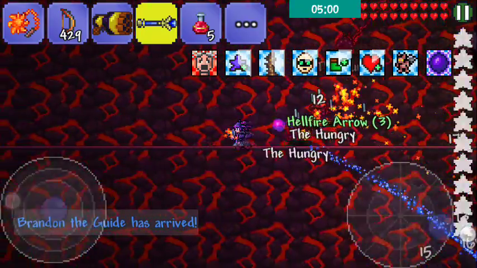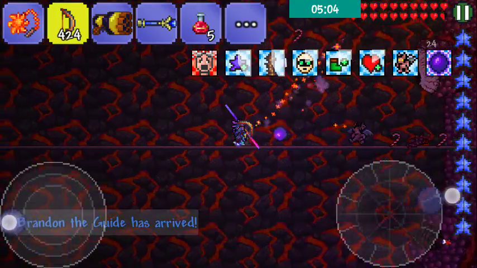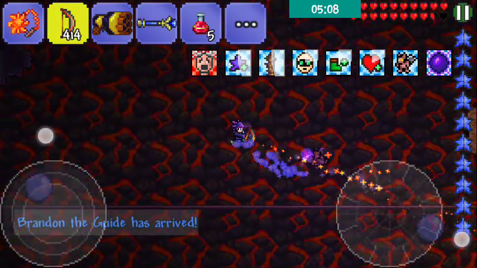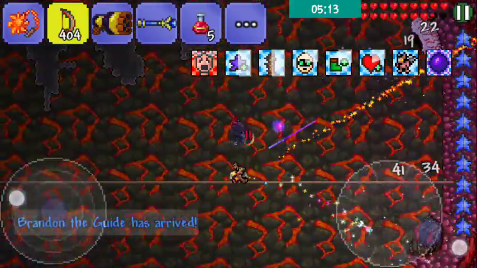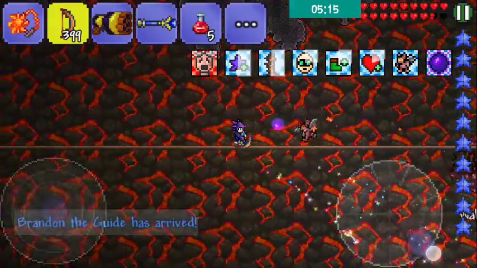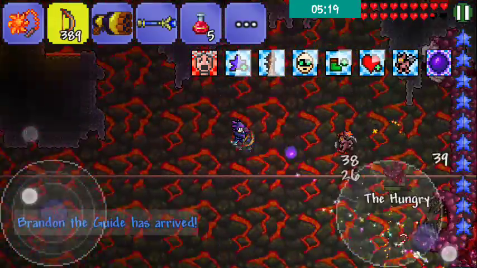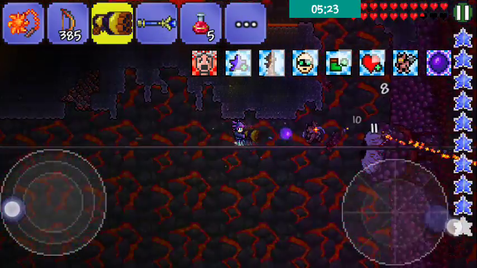We need to kill them. Okay, we need to use our arrows. Okay, this is getting pretty hard. My trick is just shooting at the mouth, not at the mouth. I need to shoot at the eyeball. Like his eyeball.